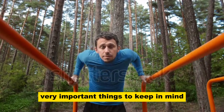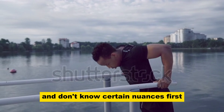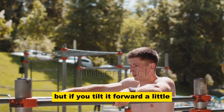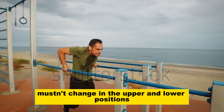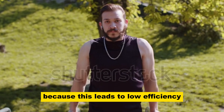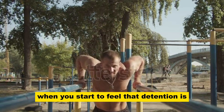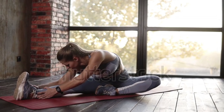There are also a few very important things to keep in mind, because dips are potentially traumatic. You can really get injured if you don't follow correct technique. First, you always need to maintain a static body position — this doesn't mean it has to be straight; it can be tilted forward to shift focus to the pectoral muscles. But if you tilt it forward a little, you must maintain this position both at the top and at the bottom. You shouldn't swing — the angle of the body mustn't change between the upper and lower positions. Secondly, you need to remember a correct amplitude. It shouldn't be too short, as this leads to low efficiency. But it shouldn't be too long either — performing dips with too much amplitude risks injury and won't add muscle growth. You need to go down to the position that you're comfortable with; when you start to feel that the tension is already too high, you shouldn't go lower. You shouldn't train stretching during dips.